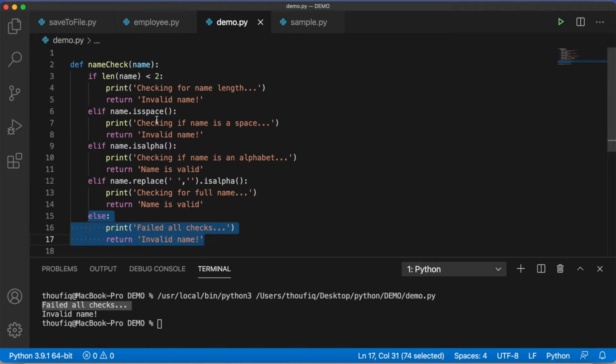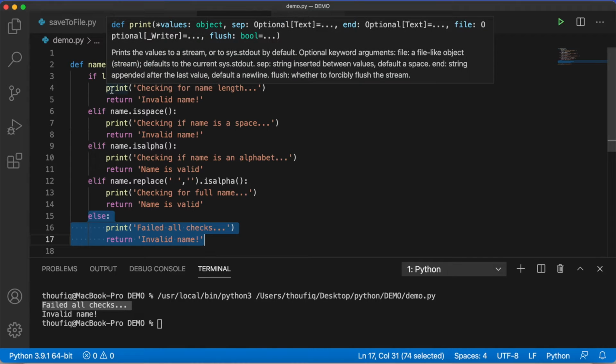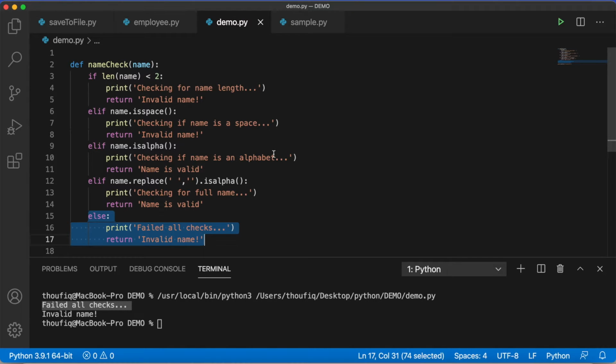So this is an additional overhead that you will need to do when you're using print. And secondly, let's say you didn't want to delete the print statements, you wanted to commit it as it is. Then the problem is your program will always print the values that are mentioned in this print statement. So this may be garbage values which you just wanted for testing some piece of code, and now it's committed to the production environment, which actually may not be the best thing to do for your software. So that is why we should not be using print.